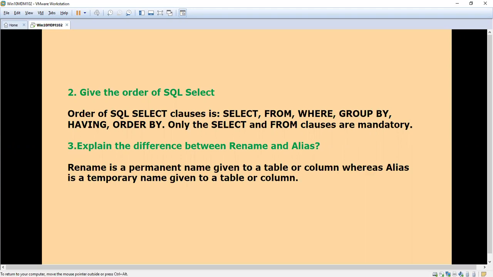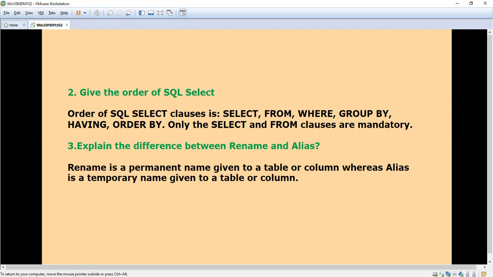Out of these clauses, select and from are mandatory. That means we cannot avoid them. Select star from table name, we can get the results. But we can skip where, group by, having and order by. These are all optional.